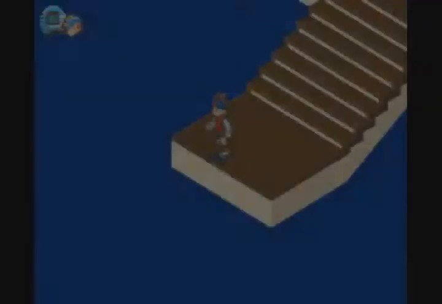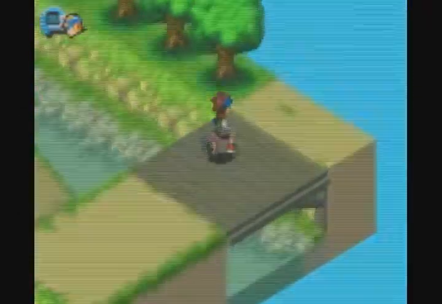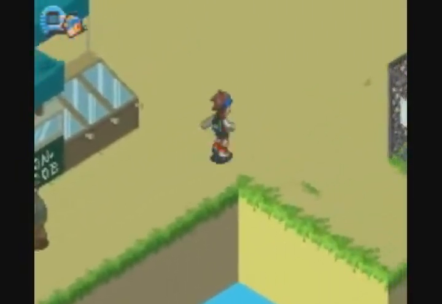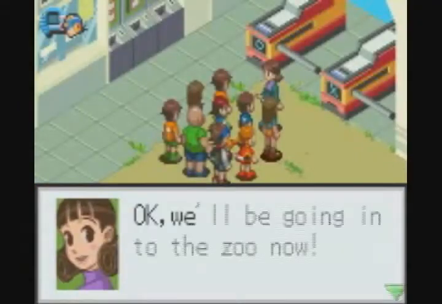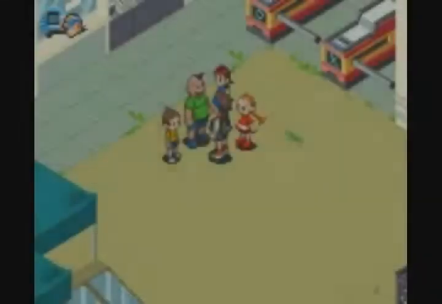Megaman Battle Network 3. This is right after you get the tutorial for the Navi customizer. And this is the series of events, I guess. Maybe not series, that implies that there's a lot of stuff, but basically this is when things start going wrong at the zoo and you have to go save everyone, like always.